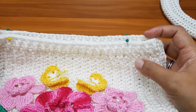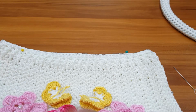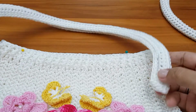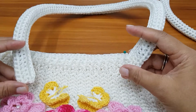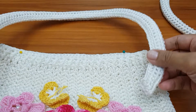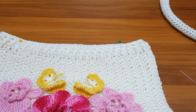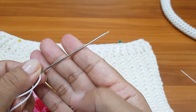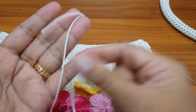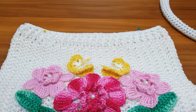Okay. And now what I'm going to show you here is how to attach the handle that we just made for both sides. And you remember there are 8 single crochet at the beginning and then both sides, and we're going to attach it from inside. So what you need to do first is make sure that you have your tapestry needle. Mine is quite a big size. With the thread I'm using, this is the cotton thread, and the same color, white. Try to use the same color as your base of the bag, so it's not too visible.